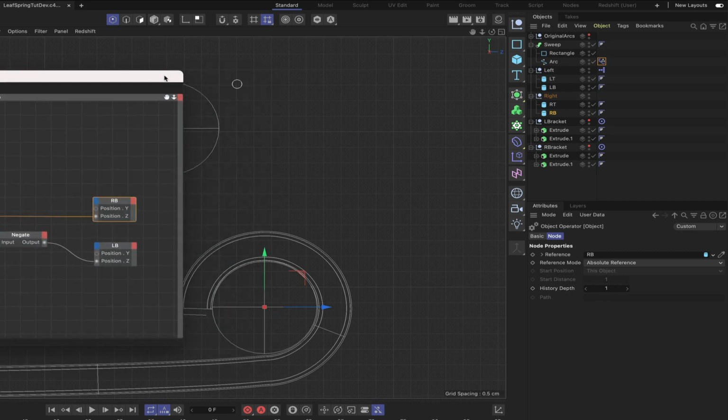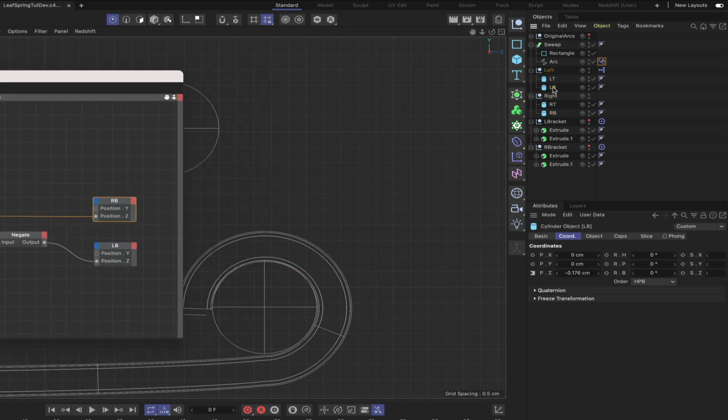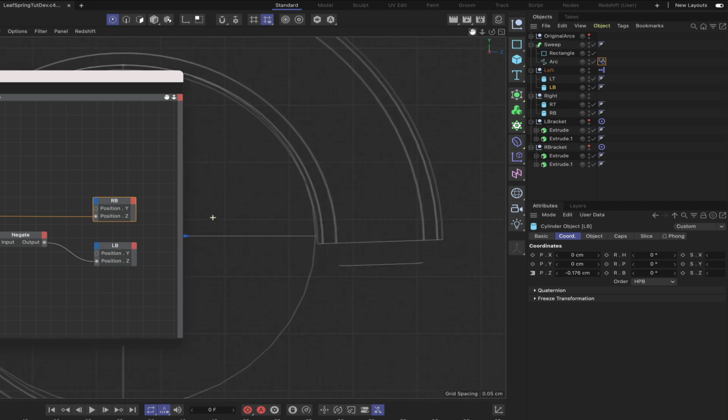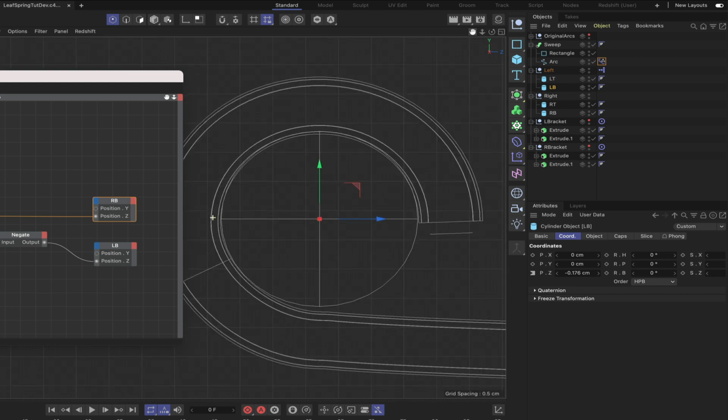That's great. So that's all set up, and that's working. And if we check the left one, if we just select LB and object, we should be fine that the left cylinder is pretty much in the correct place too. And that looks good. That's looking as if that's going to work out fine for us. And then all it is the Y values.